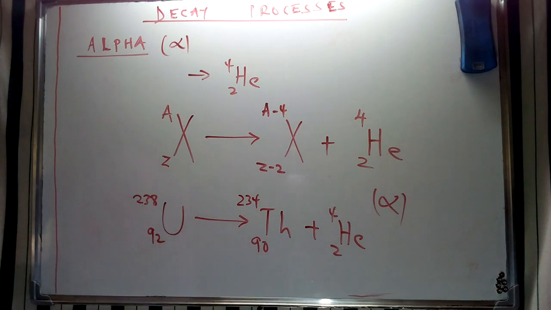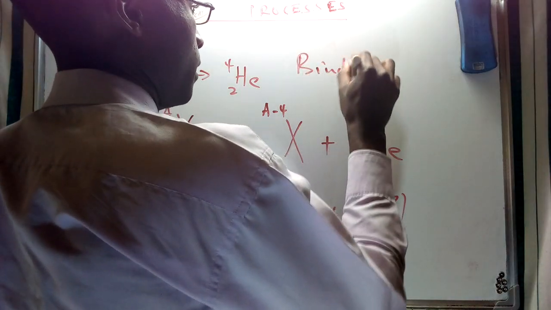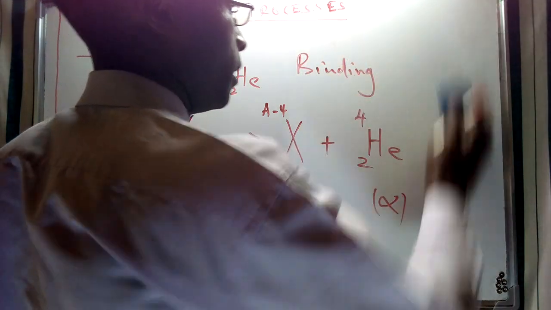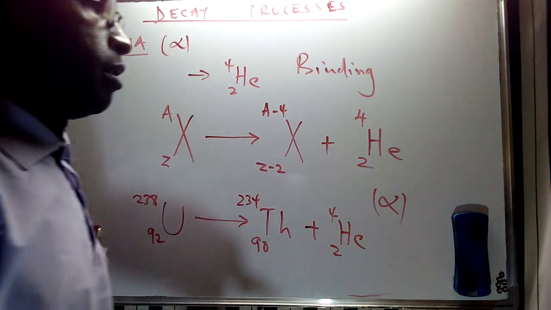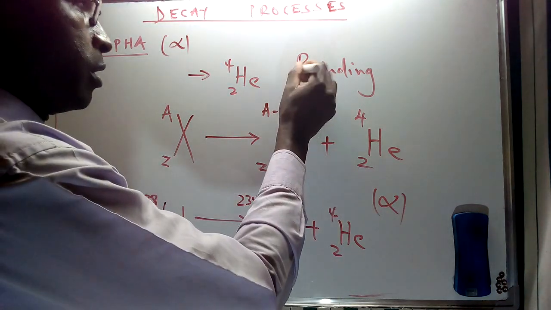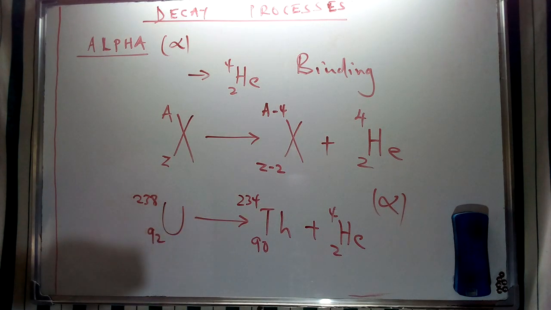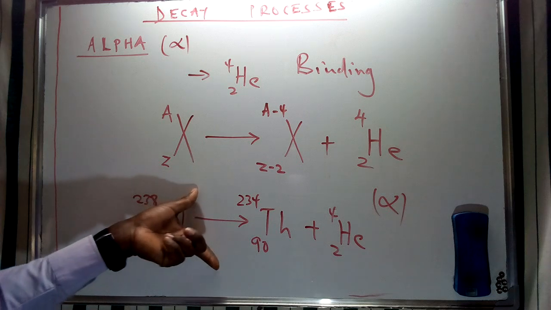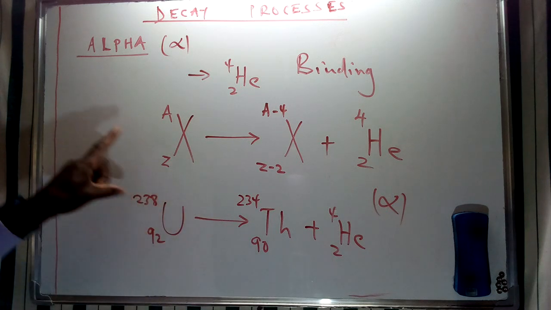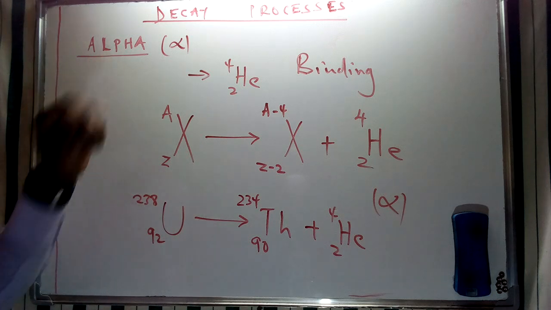So as we said, this is going to be accompanied by a release of energy. As we had mentioned in one of our videos, there's a concept of binding energy, which is going to assist in creating an equilibrium between the short-range, strong nuclear forces and the repulsive forces, which are going to be experienced in the nucleus due to the presence of protons, and the concept of stability. So in this particular case, this is a specific aspect that we can give for this particular kind of radiation, which is an alpha particle.